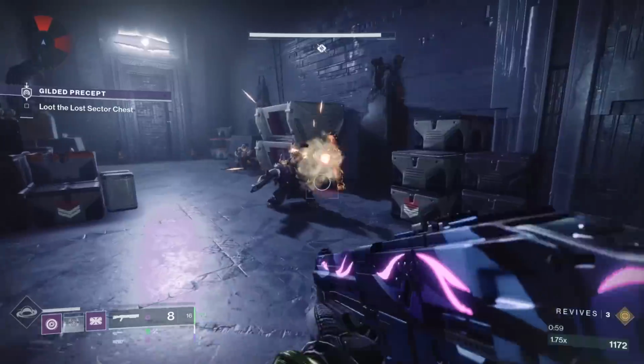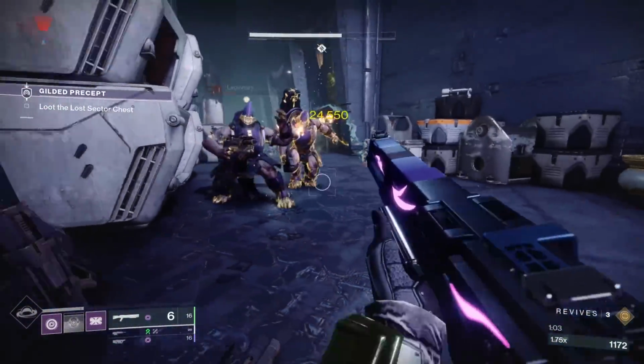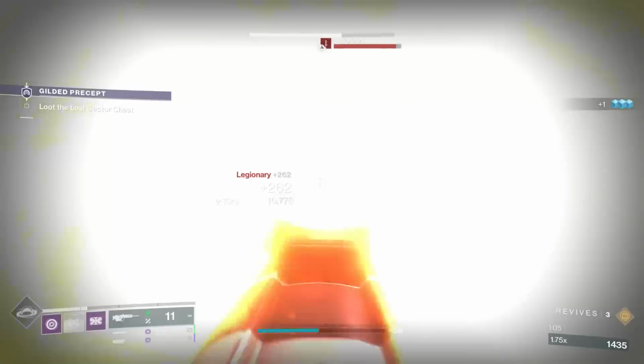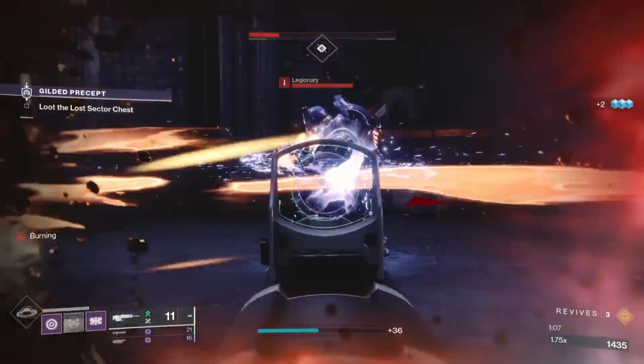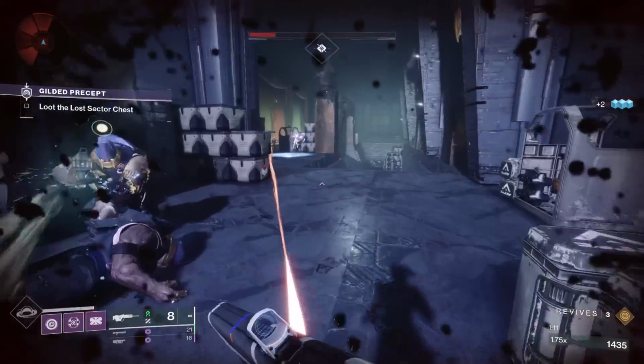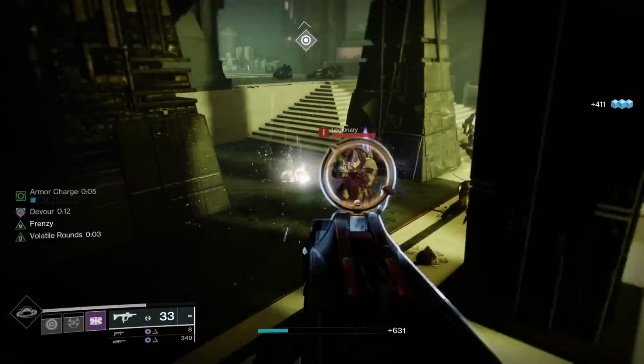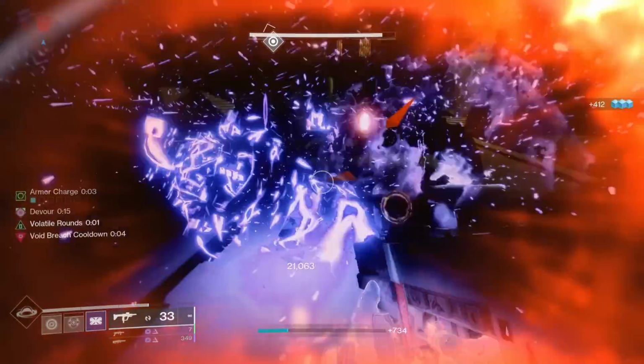Something that I feel like has been lost on people is that Volatile is a one-time activation. If you put Volatile on a target and then shoot the target and then they explode from Volatile, Volatile goes away. It doesn't stay there. Volatile Rounds makes it seem like Volatile is just there for a super long time.